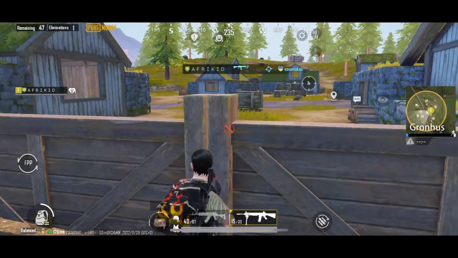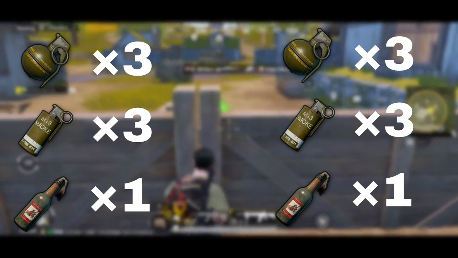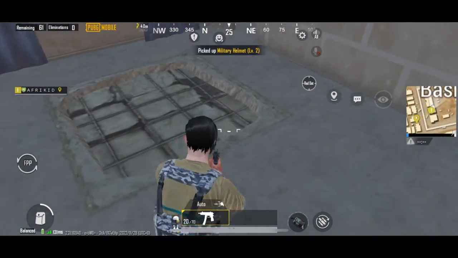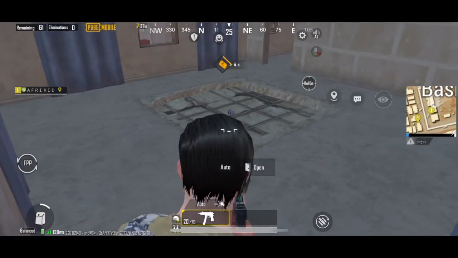Here are the most recommended number of throwables you should pick up. Pick up 3 frag grenades, 3 smoke grenades and 1 Molotov cocktail. If you play on the Karakin map, you can pick up 2 sticky bombs to open underground tunnels freely.